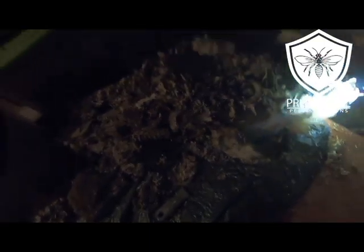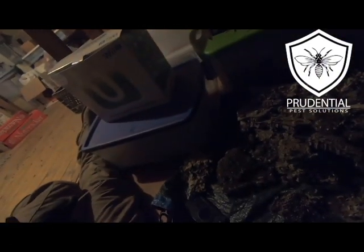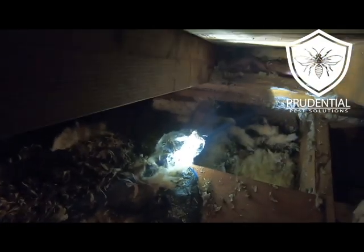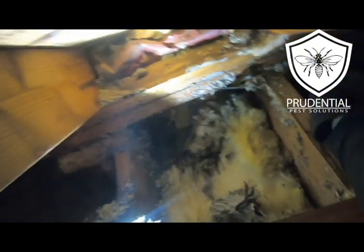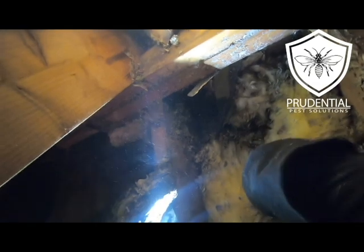We have the bulk of the nest removed from that bay. It's all on the tarp and we'll take that with us. You can see I'm actually laying down — I don't wear a full bee suit, I basically just have a jacket with a bee veil, a helmet, a respirator, and gloves. Even if they land on my pants, I wear these tactical pants that are a little thicker and they don't really sting through that. The only time I have an issue is when they actually go up my pant leg — you'll know that in the videos because you'll see me squirming quite hard. My only other vulnerability is if they go down by my wrist at my gloves. I'm just moving some insulation around making sure we have everything out before we put the insecticidal powder in.